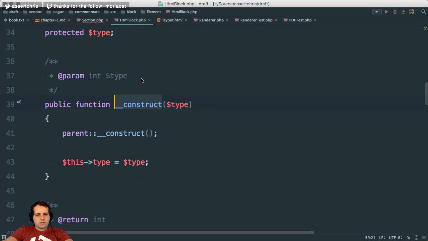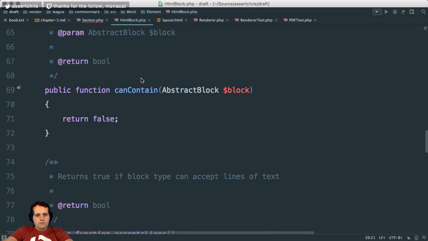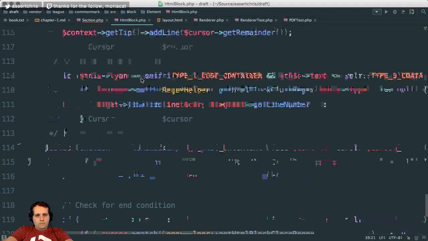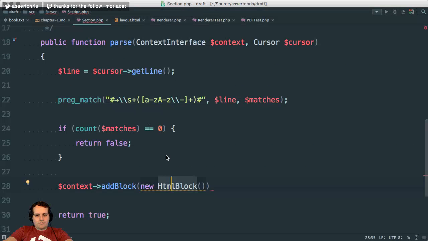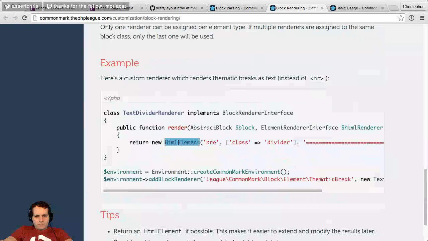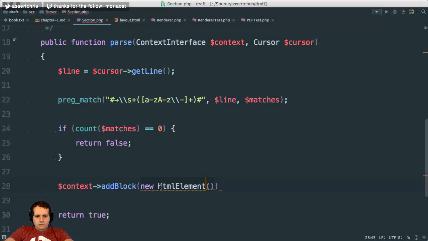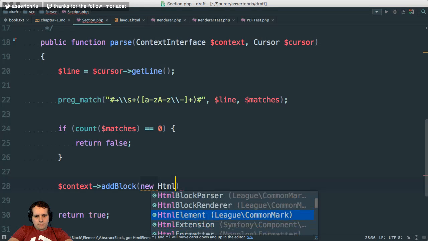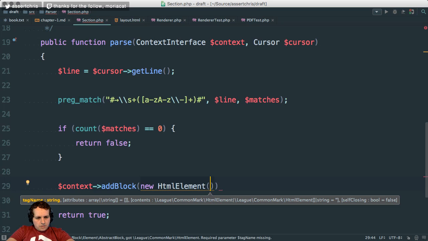What are the arguments for this? Type. What was the thing in this example here? HTML element. Okay. Is that even a class? HTML element. Fine. Tag name, attributes, contents.